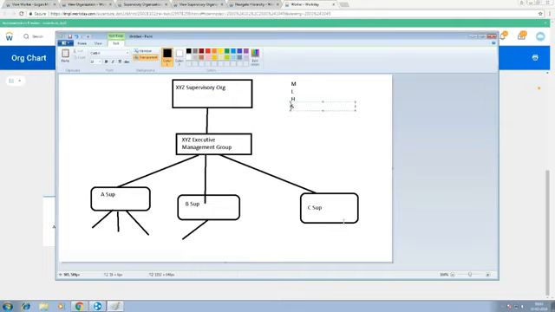So the thing is, let's say you are hiring 10 people under a supervisory organization. Then if you assign position management to that supervisory organization, you have to create 10 positions. Position management is always one-to-one basis, one employee, one position. But it is not the case with job management. Job management means you can create one job profile, but you can hire 10 employees under that job profile.